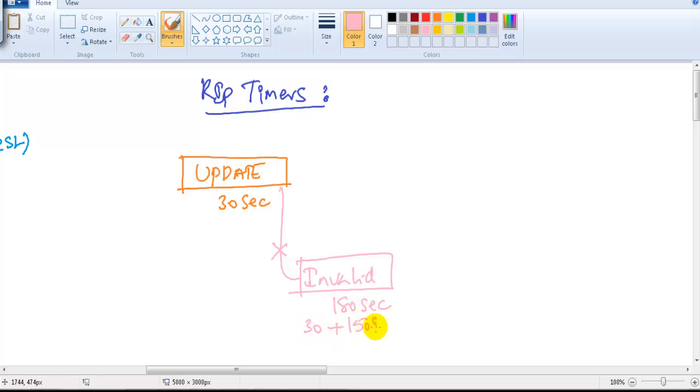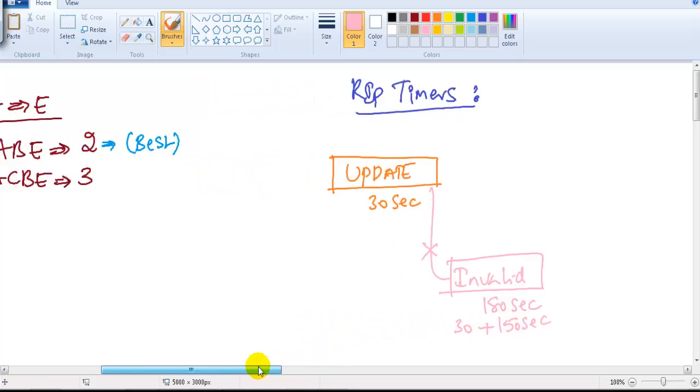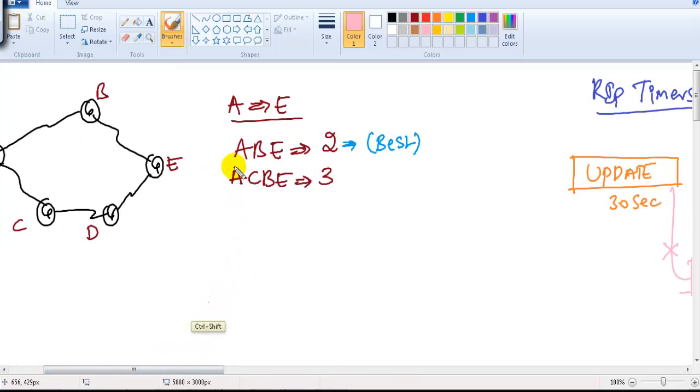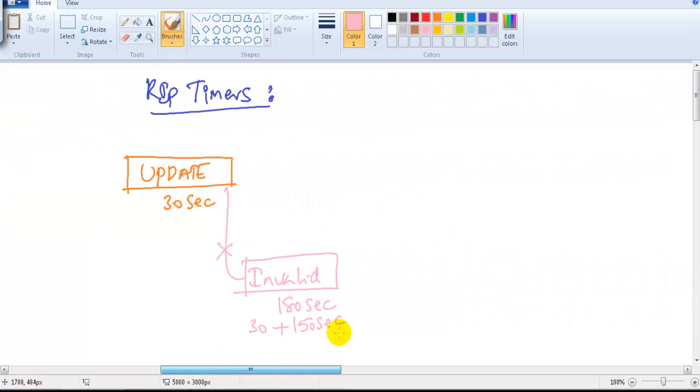It's going to wait for 150 more seconds, where in the invalid timer it is going to mark this route as invalid. Invalid means temporarily not working, or temporarily there is no route in the routing table. It is not removing the information, but it is marking that particular route as invalid, temporarily not working.